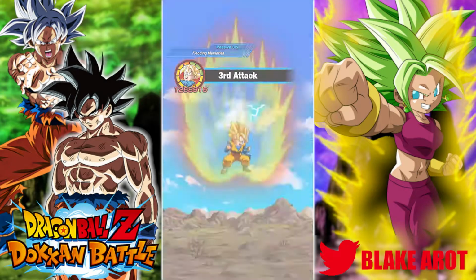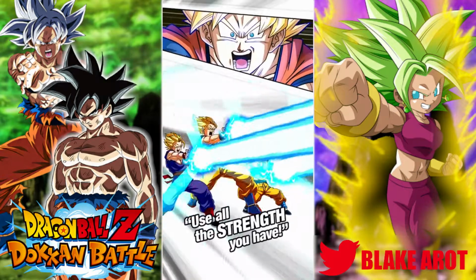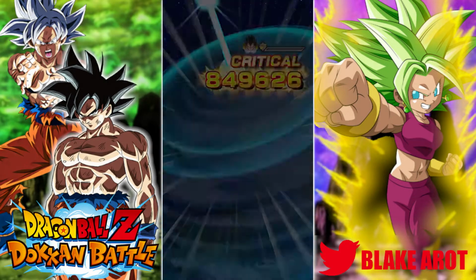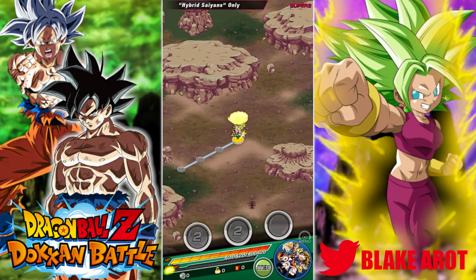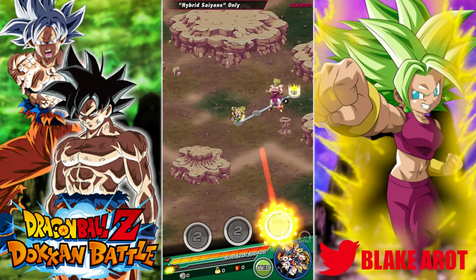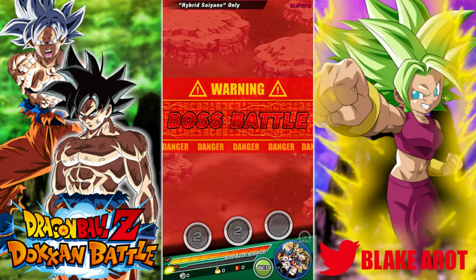And we stunned. Alright, go 10. Please crit and finish. Please. Crit finish? Yeah, we did it. Okay, so now we just have Broly left, and Broly is pretty easy. Well, is it Broly and Paragus, or is it just Broly?